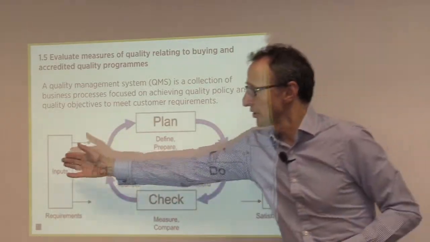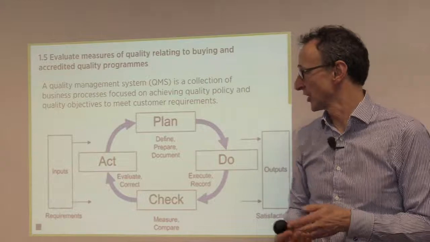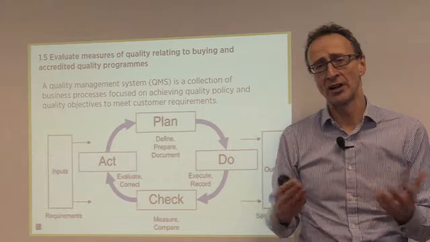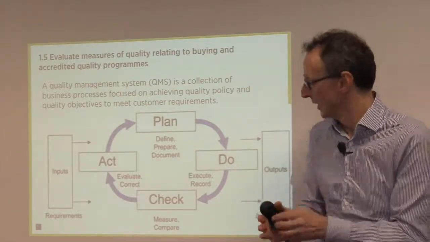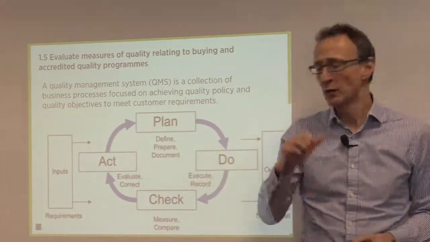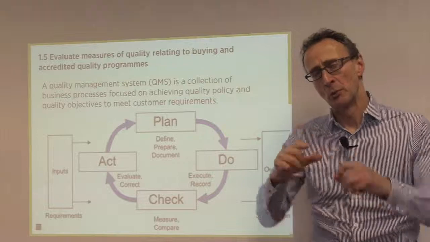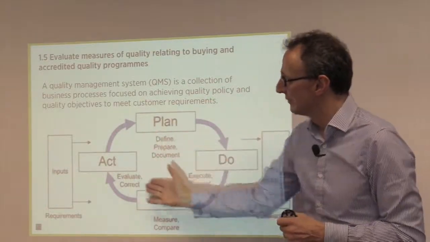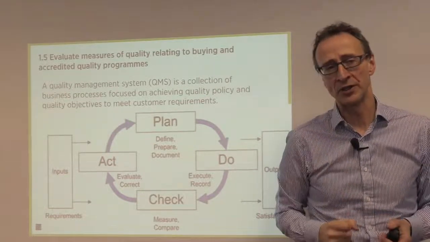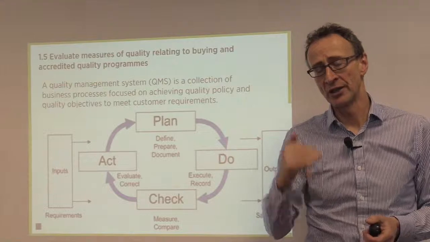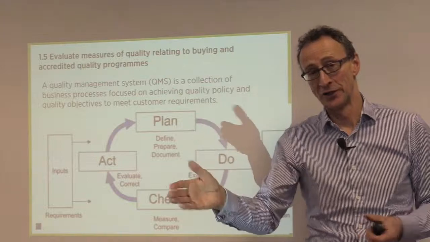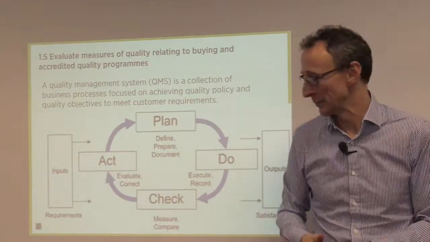Inputs, well, very much in terms of inputs, covering this, what are the customer requirements? The outputs, these would be how satisfied are your customers with the actual result? And then in between, what are the areas that we work with? Well, very much within planning, we're defining, we're preparing the document, we're putting together exactly what it is that we say that we are going to do. Because quite simply, all you need to do with a quality management system is to say, these are the things that we say that we do. It's say what you do and do them. It's quite a simple process, a lot more difficult to do in practice, of course.